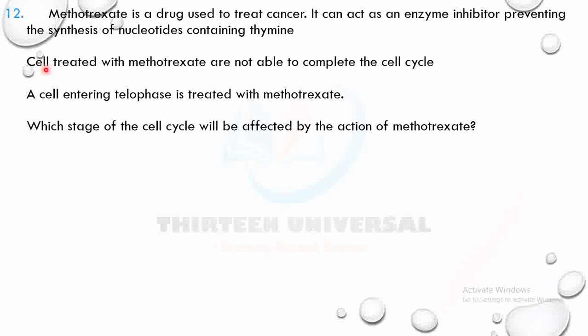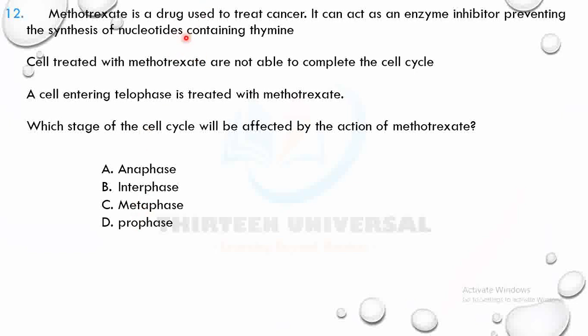It says cells treated with methotrexate are not able to complete the cell cycle. A cell entering telophase is treated with methotrexate. Which stage of the cell cycle will be affected by the action of methotrexate? The question I want to ask you is, which stage uses nucleotides that have thymine? Pause the video and think it through. What is a nucleotide, and which stage uses it?